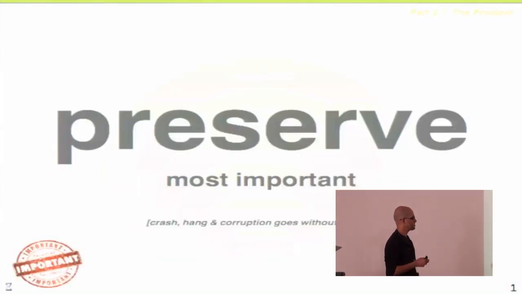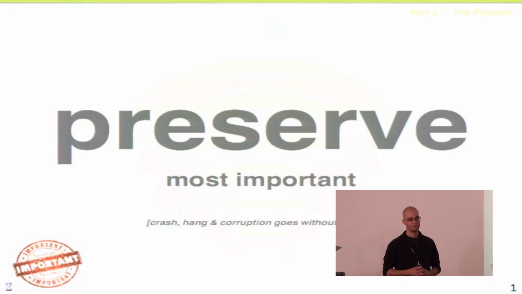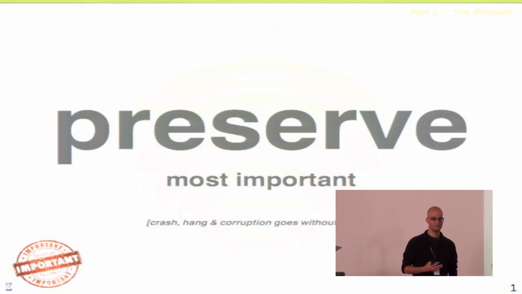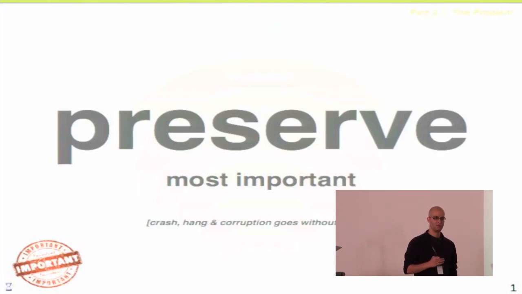The most important problem for us at CloudOn is preservation. When we want to fix interoperability problems — and there are thousands — we first focus on Preserve, after fixing all crash, hang, and corruption issues. There are maybe 70 crash/hang/corruption issues combined and maybe 500 preservation problems. We focus mostly on Preserve because we believe the user's experience is affected most by data loss. We want users to know they don't lose information and can count on this application.